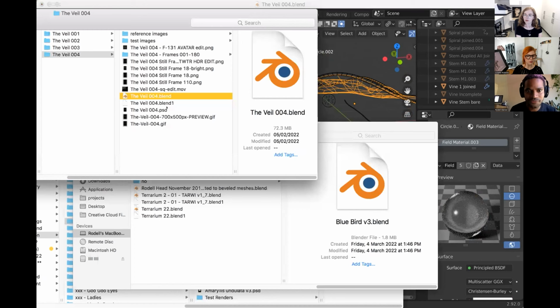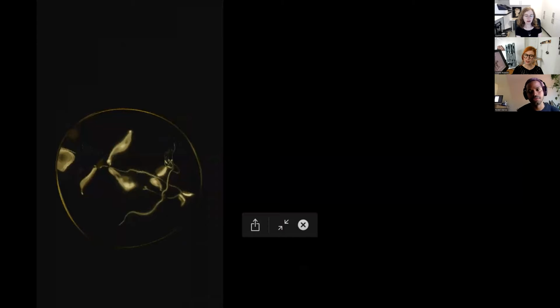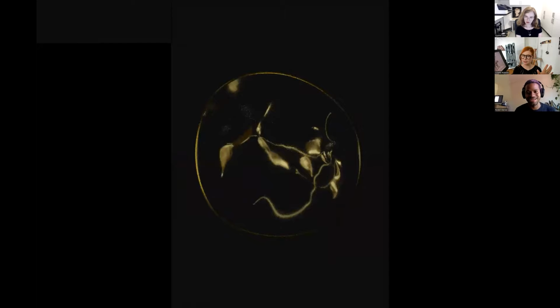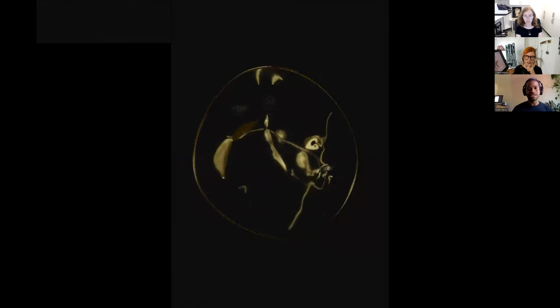Beautiful. I love that idea of doubling, because you've already got an imaginary lens and then there's a second layer to it. It's also taking it out of the vessel and putting it into an observing or magnifying glass kind of insinuation, like it's a specimen now, out of the vessel. Absolutely. And it felt like referring to the act of looking. I just wanted to bring everybody in on it.